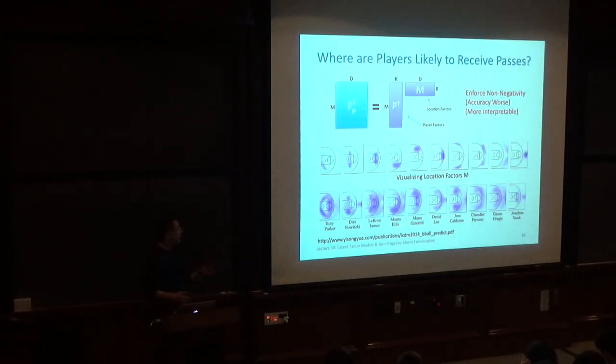And in the actual formulation, we can do more than just predict the probability of shooting the ball. We could predict the probability of passing. Like, what's the probability of this player choosing to shoot the ball in this situation versus passing the ball? And it also accounts for where players are likely to receive passes from. So this part of the model says a player likes to receive a pass in one of these locations. And then where players receive passes from is a linear combination of these guys. Non-negative linear combination.